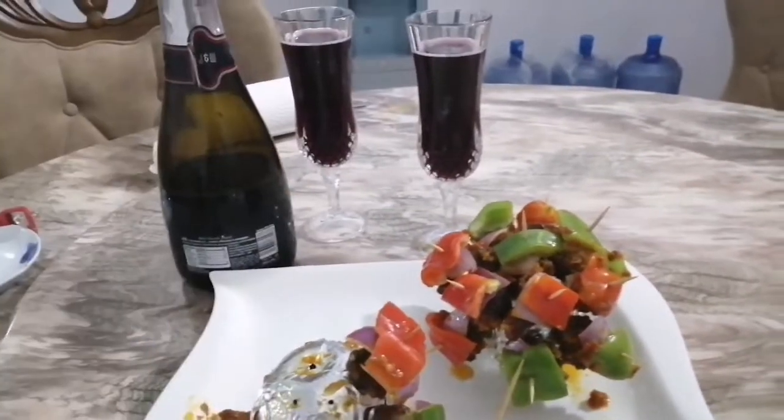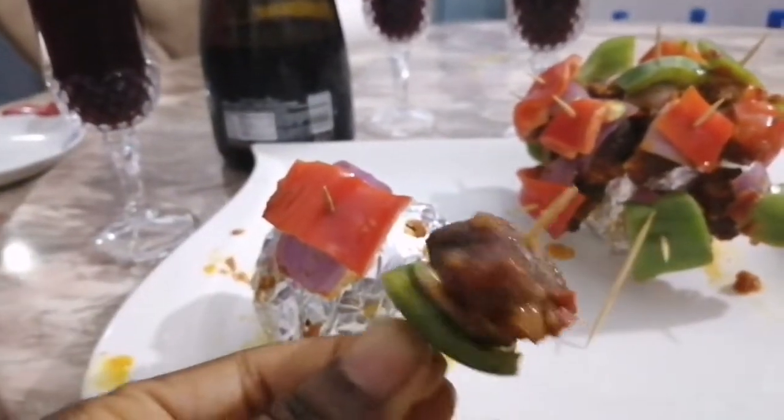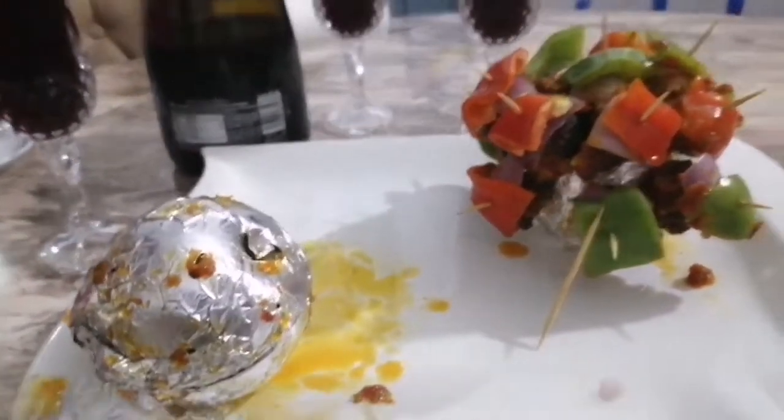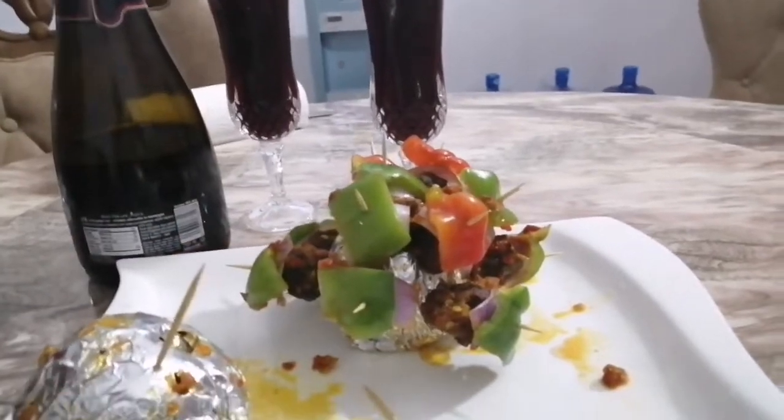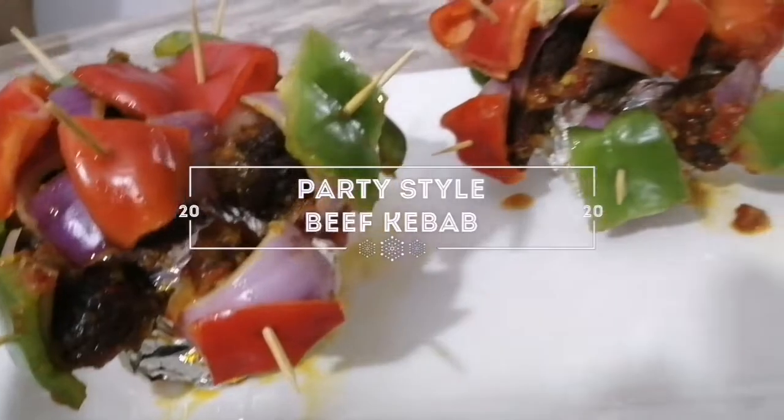So this is the kind of meat you just make and you just sit with your family in the evenings this quarantine period and enjoy with a glass of wine as you watch a very nice movie. By the way, what's your favorite movie?